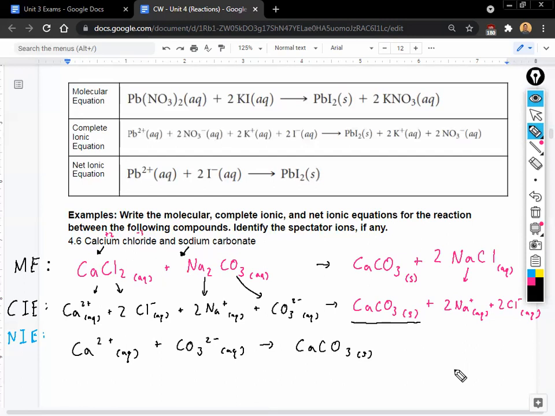Alrighty, and so that's gonna be the differences between a molecular equation, which is kind of what we're normally used to, where we just write the full compounds, the complete ionic equation, where we break everything into the ions and see if they form a precipitate. And then the net is just write down the ones that form the precipitate, because that's the only real chemistry going on. They're the only ones who ended up dating after the group date.